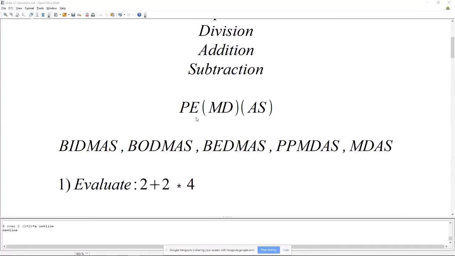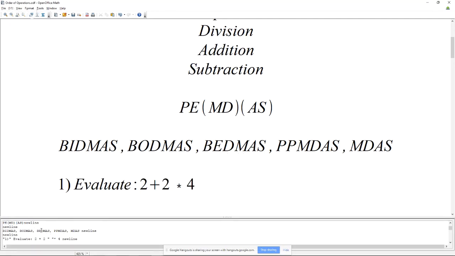But let me show you something. PEMDAS, BIDMAS, BODMAS, BEDMAS, PPMDAS, these are all exactly the same thing. But what I'm saying is, when you write it with the brackets around the MD and the AS, you're grouping those together. When you write it without the brackets, because they have equal weight, the acronym would imply that you're going in that order. Right, but you cannot memorize the acronym like that. Even in BEDMAS, it is still parentheses, DM parentheses, AS.